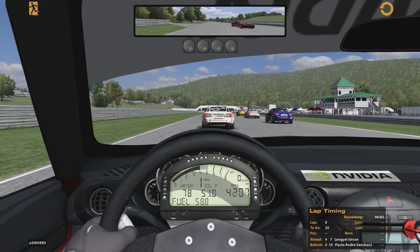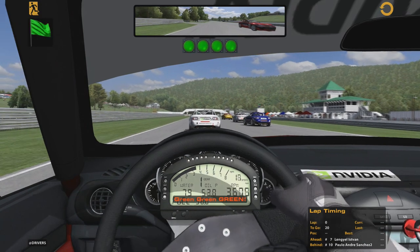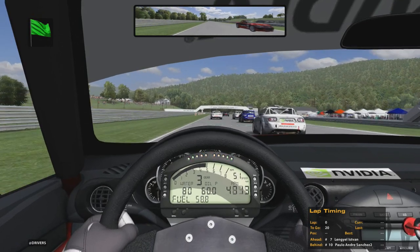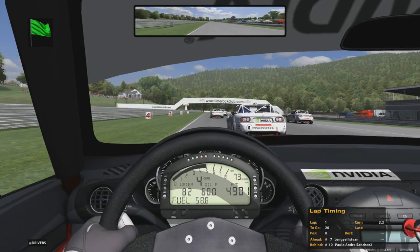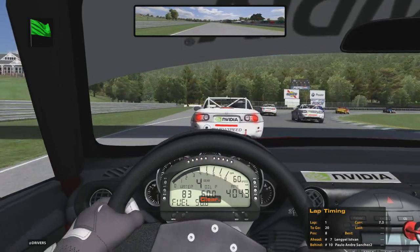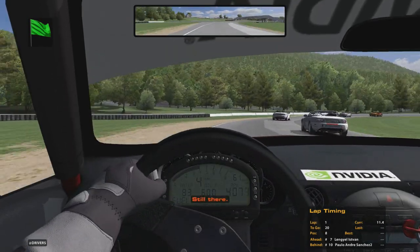All right, let's put it into gear. And we're going to belt this race out. Wish me luck. Green, green, green. All right, there we go. I'm going to stay on the outside here. Oh, apparently so is this guy. All right, we're going to play it safe on this first corner and just ride the brakes. I don't want to die in lap one.